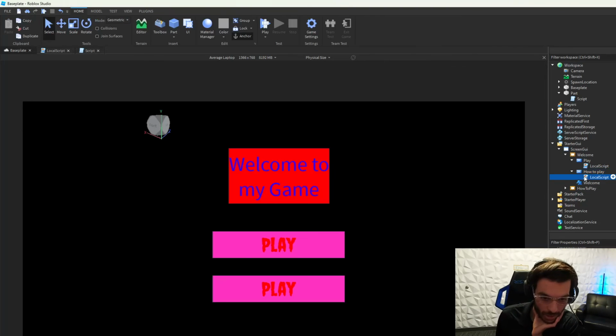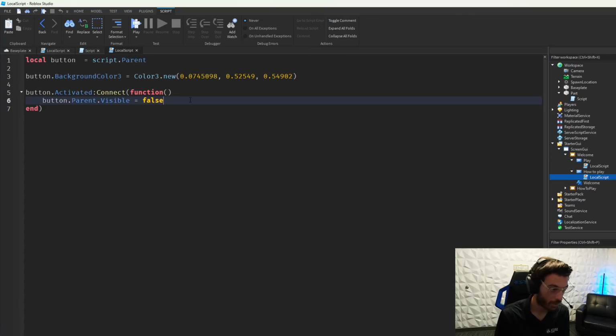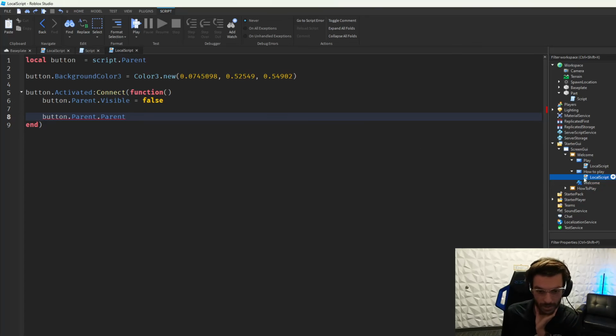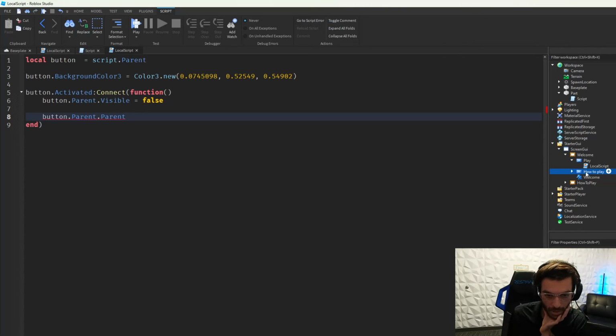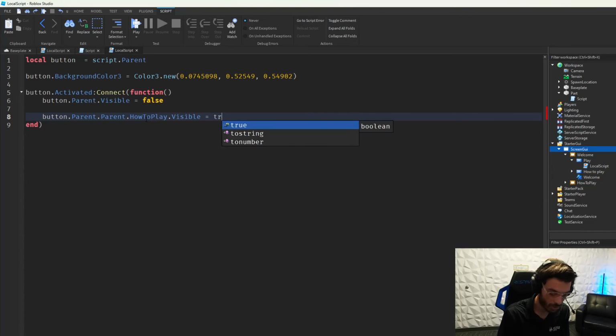And then in here, I could create another local script that makes the parent visibility false. And then I would go button dot parent, so this is going to go from this button's parent dot parent. So I'm at the screen GUI dot how to play dot visible is going to be true.